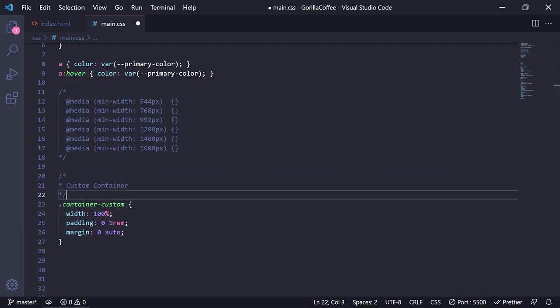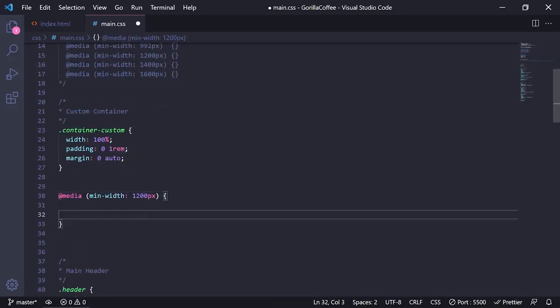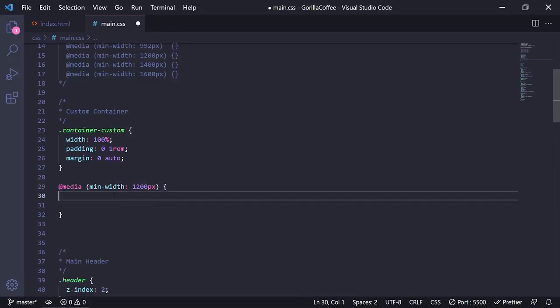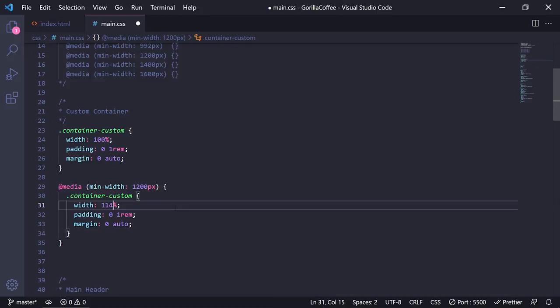And what I'm gonna do now, I'm gonna copy this one here and I'm gonna add in here. So for 1200, I'm gonna copy this and I'm gonna change it a little bit. So for the width, I'm gonna want this to be around 1140. This is in pixels and we don't change anything else.